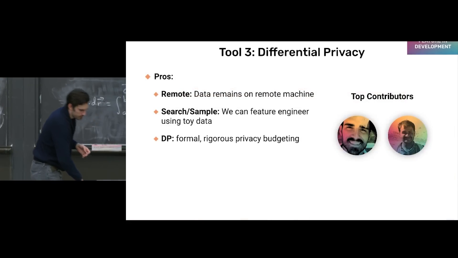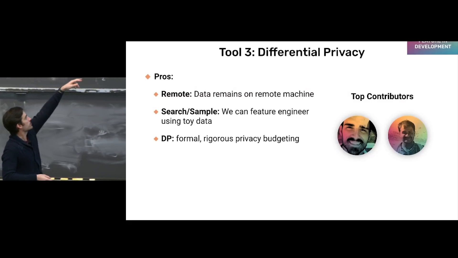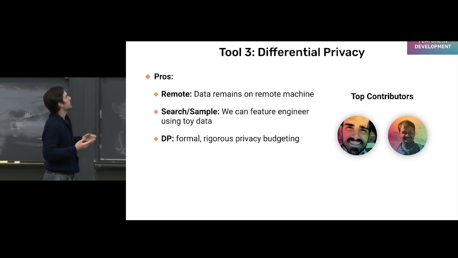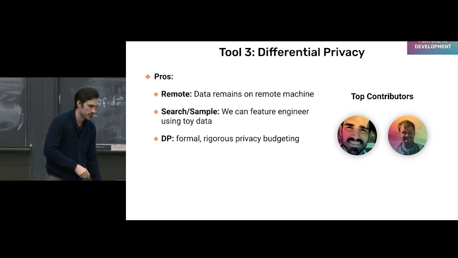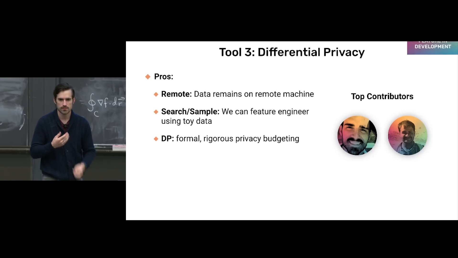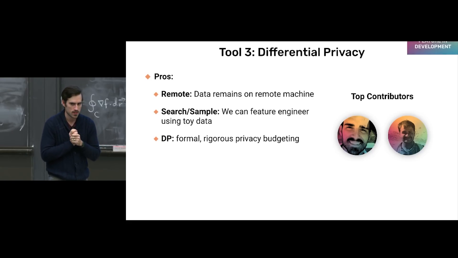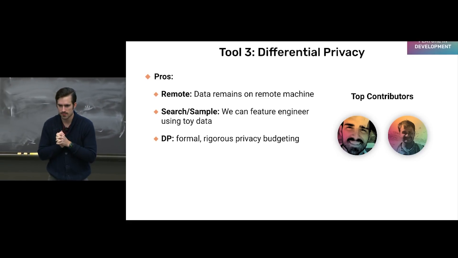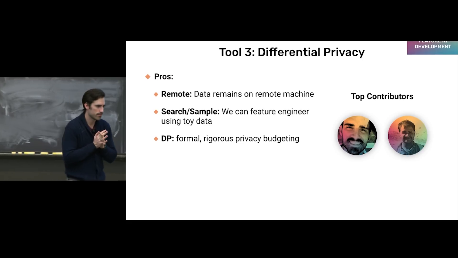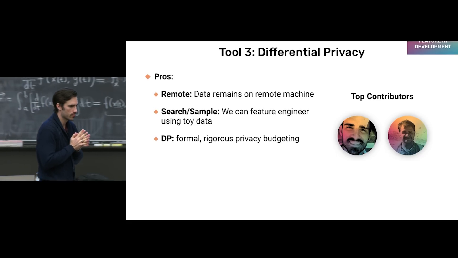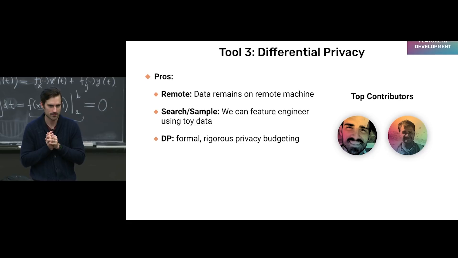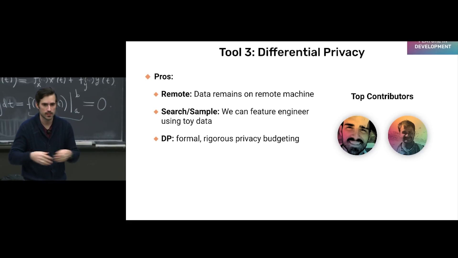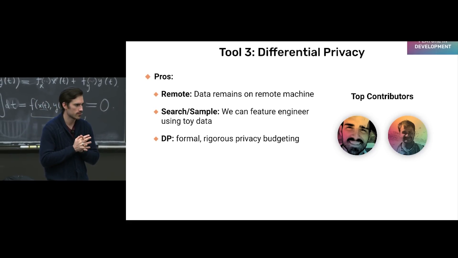To review: remote execution allows data to remain on the remote machine. Search and sampling lets us do feature engineering using toy data. Differential privacy gives us a formal, rigorous privacy budgeting mechanism. How is the privacy budget set? It's definitely not set by the data scientist — that would be a conflict of interest. At first you might say it should be the data owner, like a hospital trying to cover their assets legally and commercially. But the interesting thing is: what if I have a radiology scan in two different hospitals, and they both spend one epsilon of my privacy — that means two epsilon of my private information is out there. Someone just needs to be clever enough to join them — the exact same mechanism as going from Netflix to IMDB.